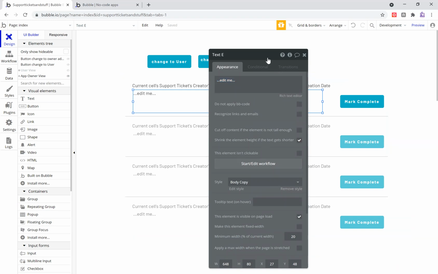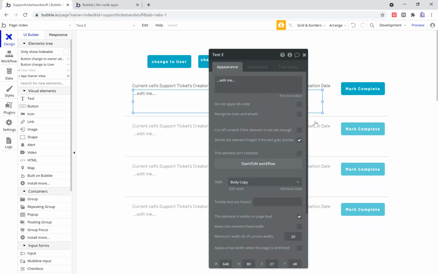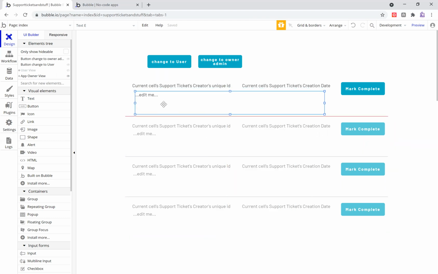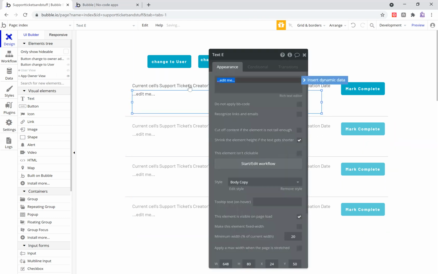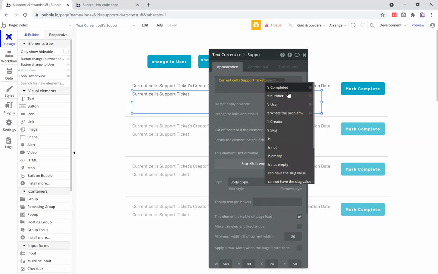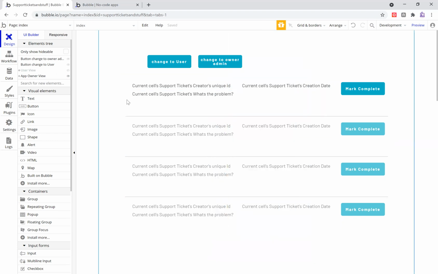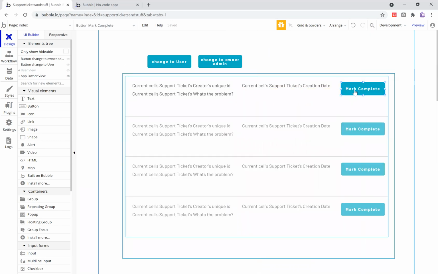All right, we'll shrink the height if it gets shorter, so we don't need to have it go really this far down. If it is shorter, but if it's longer, it should give us more room to read. So on this, we will do self-support tickets. What's the problem? There. So now we should be able to see these.